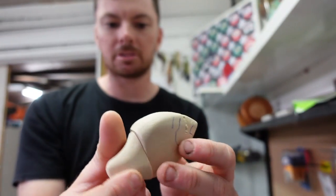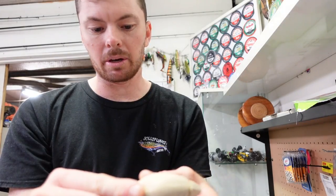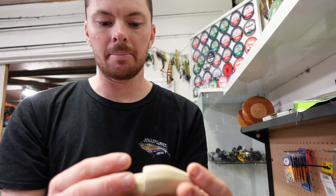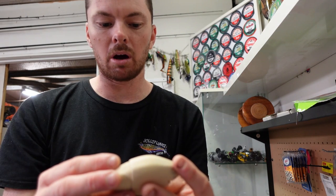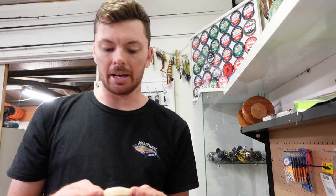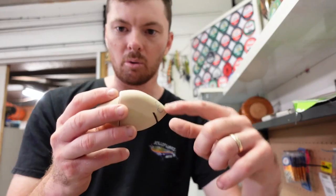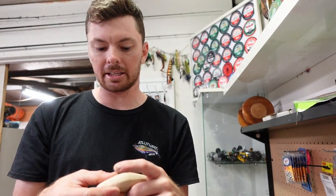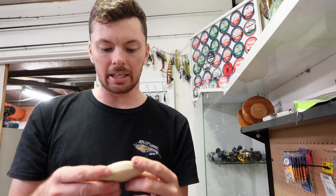Go ahead there now and put some lead in. So as I've said, we're going to put the lead in the front end. We're going to keep a lot of that lead in the front. Probably just going to put one big lead hole in there. I can go quite deep on this hole because it is a deep bait. So even if I come up halfway, like I've mentioned before, that's still a lot of lead I can put in there. So drill those holes, put that lead in there.